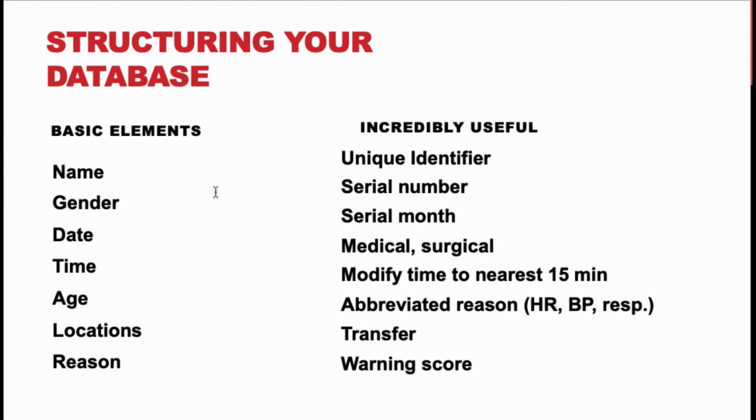I also find it very useful to have serial months and serial years because I'm interested in trends over time and trends throughout the year. I think it's also important to have medical and surgical designations because these populations have different age ranges and different expected and observed outcomes. And then I also modify my databases to round the time to the nearest 15 minutes.